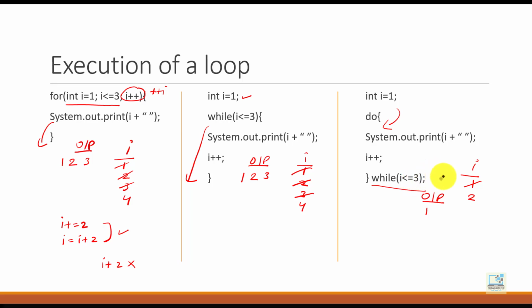Yes. So it will go back to the do, the place where do is written. Then print i. Again it will print 2. Then i plus plus, it will be 3. While 3 less than equal to 3, correct. Again it will go to do. Print i. So it will print 3. Then i plus plus, it will be 4. 4 less than equal to 3, wrong. Then it will exit. Means as long as the condition is correct, it will go back to the do.